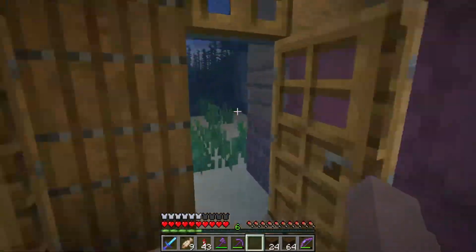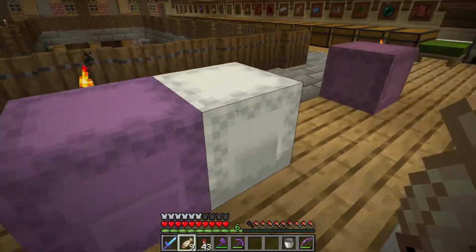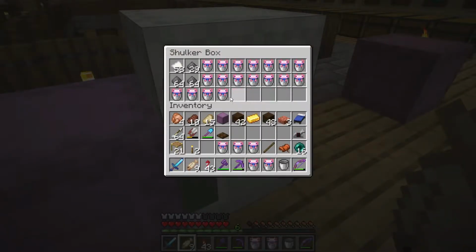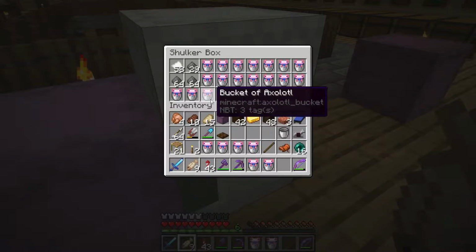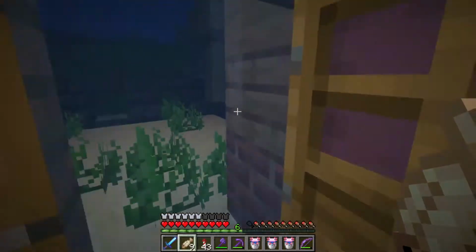I just need some more details with the dark oak, and then we can fill it up with axolotls. I think it's enough if I put in a few. I don't need all of them right now in the build itself, and yeah, see if they can survive in it or if there are any hazards. You never know with Minecraft mobs. Yeah, let's go with 8 for now, that is fine.